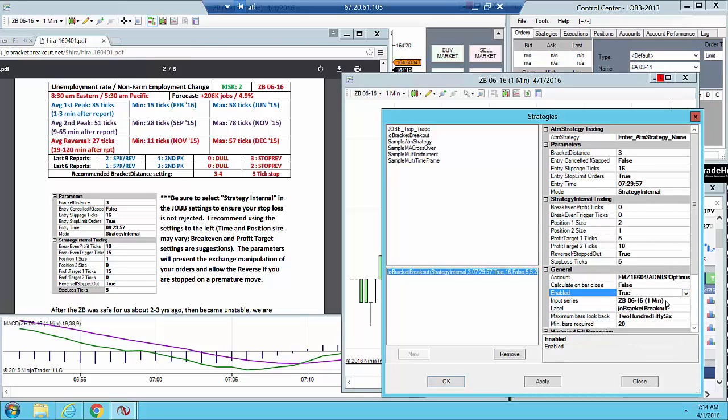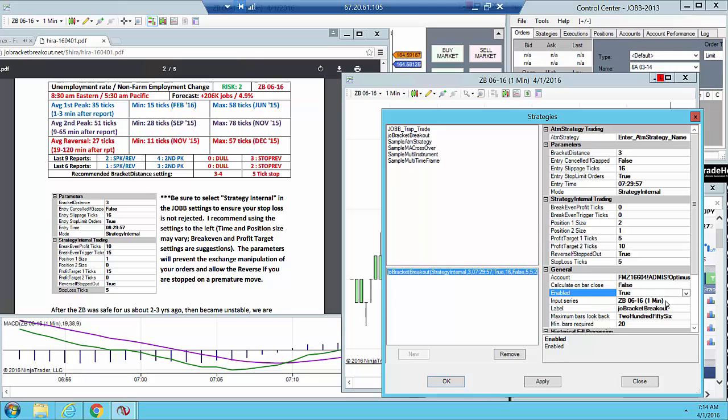So you see here, I have the JB software. We're putting in the exact settings which Jay recommends. The profit target, I even announced in the chat room, I'm going to go very conservative. So even though 10 to 15 is something that is kind of advised as a range, I'm going for 5 for my first 2 and 10 for my third contract.